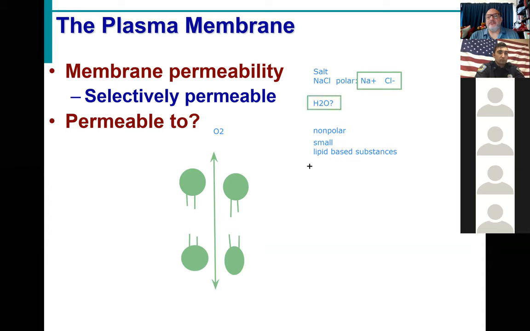But that brings us back to water. Water is definitely small. It meets that criterion. That checks that off. But is water nonpolar? No, water is definitely polar, right? That's part of what gives water its magical characteristics. It has surface tension, so when you hit it from the high dive doing that belly flop, it hurts like heck. That polarity is what causes it to expand when it freezes, whereas everything else gets smaller when it becomes a solid. So it definitely is polar, so it doesn't meet that criterion, and it's definitely not lipid-based either.